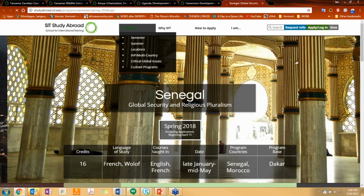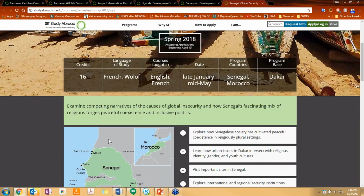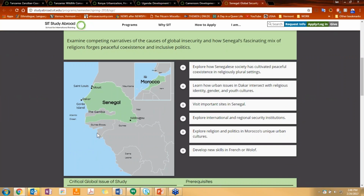There we go. I think there's also an interesting move with Senegal. I think they'll be having an international excursion to Morocco. Correct. So one of the highlights as well for the Senegal program is the excursion to Morocco. So as you can see, most of our programs, if we can manage it, we try to include the comparative angle, because again, the world is becoming a global village. You really can't go ignoring or isolating any of the issues, especially around growing economies, which are in Africa for the most part today, Africa and Asia, I would say.